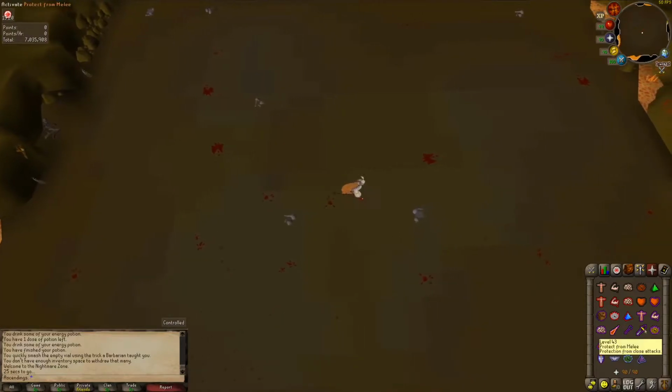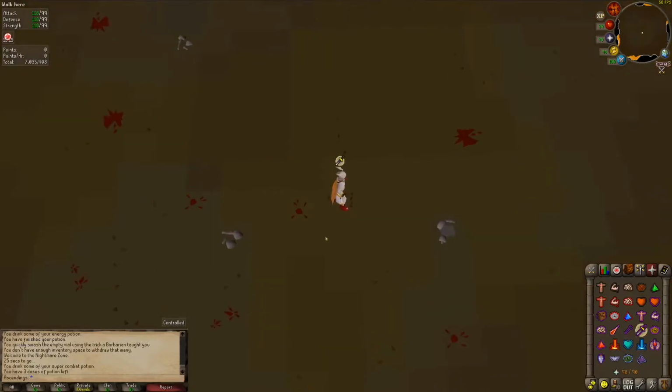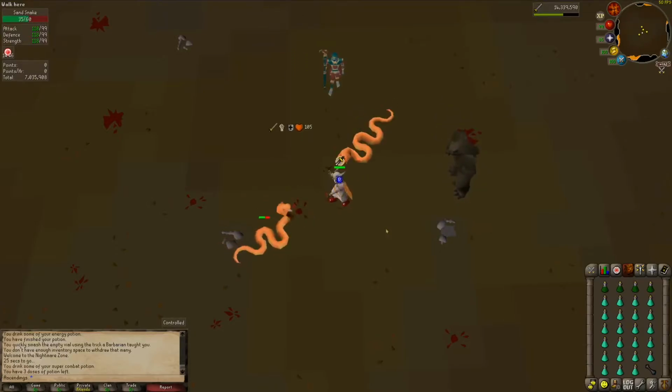When you're ready, use the Super Combat Potion, enable Auto Retaliate, and start praying Protect from Melee. Assuming you did this correctly, the bosses will now attack you 4 at a time, and you can just sit back and watch your prayer. There really isn't a set goal for points here, so you can stay as long as you want to train, or go for more points. But after you have, say, like 100,000 or 200,000 points, you can leave the dream.